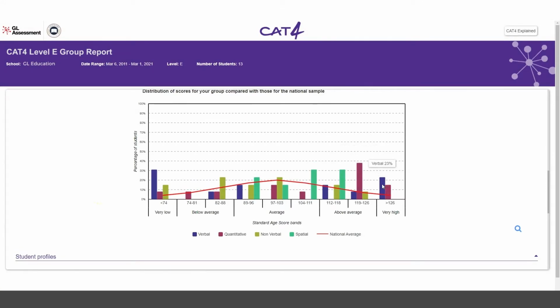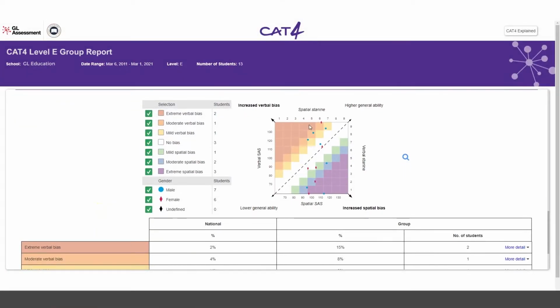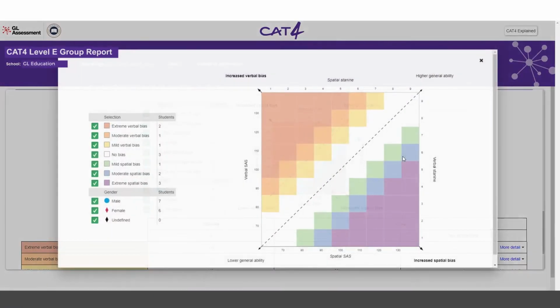If I look here, though, we can see extra information as we hover. So there are some tool tips that we can offer on the interactive reports that weren't possible on the PDFs. If I come a little further down, you can see one of our scatter charts, which is one of the more popular parts of our reports in the PDF. Because it's interactive, we've got a little bit more functionality.